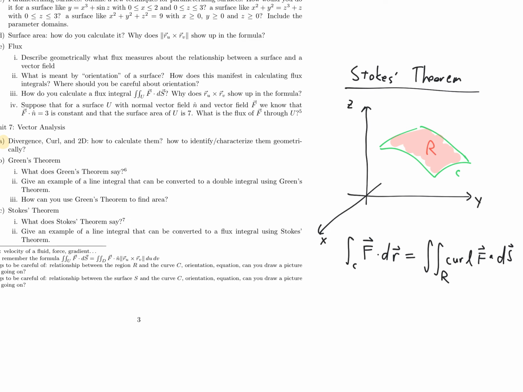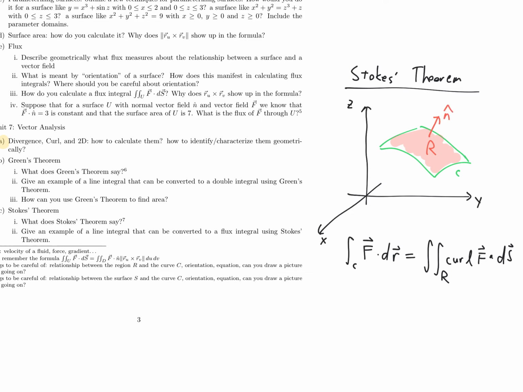And so again, I'm missing the same element here for orientation. There's actually 2 things I need to orient. I need my surface to be oriented in order for flux to make sense, and I need my curve to be oriented so that the line integral makes sense. And so I need those 2 to be compatible. So let's say that R is oriented so that the normal vector n hat is pointed upwards. We want the upward flux.